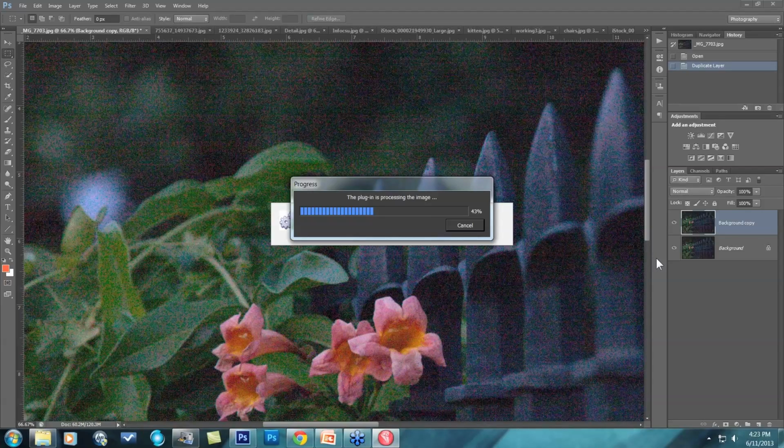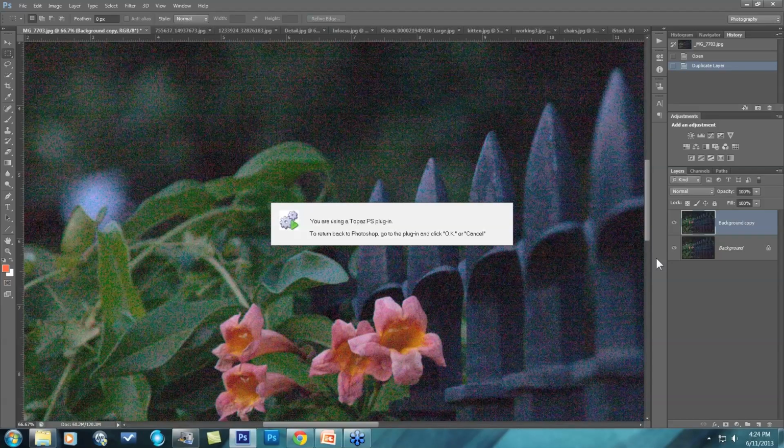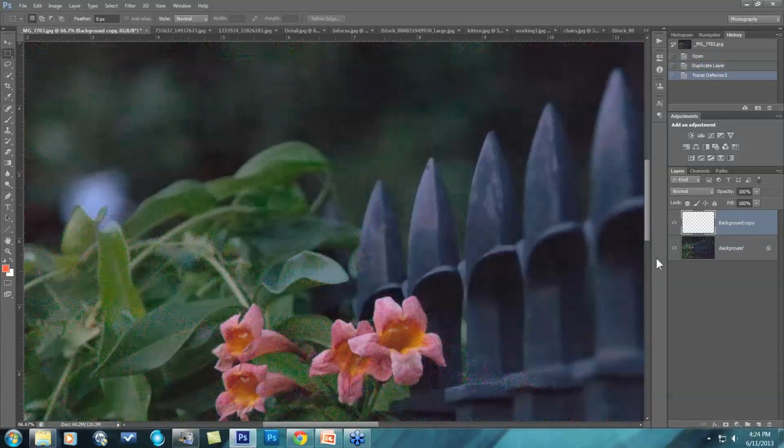And now I have a good place to start to actually add in effects and color adjustments, contrast adjustments. If I would have tried to do that with this particular image before I went through denoise, I would have been manipulating the noise. That's why your technical plugins are on that first tier, because you don't want to manipulate the noise or any problems that your images might have before you try to reduce the noise, because it'll make it that much harder.